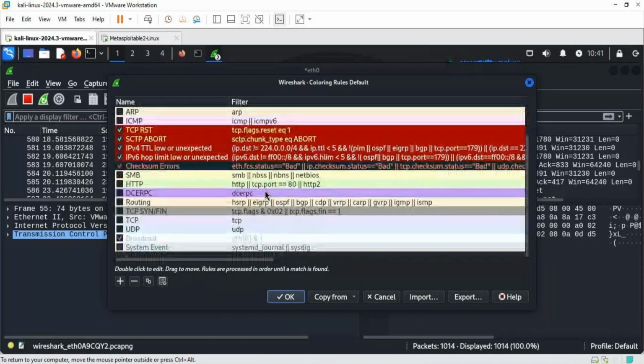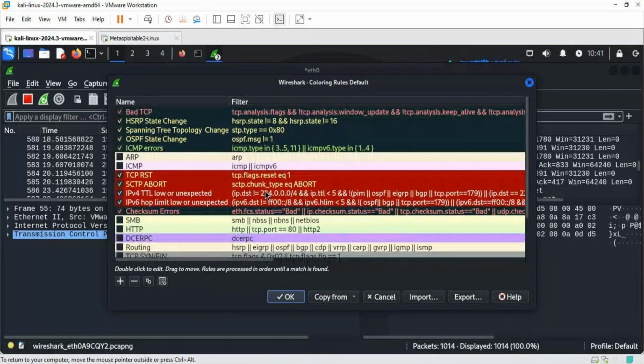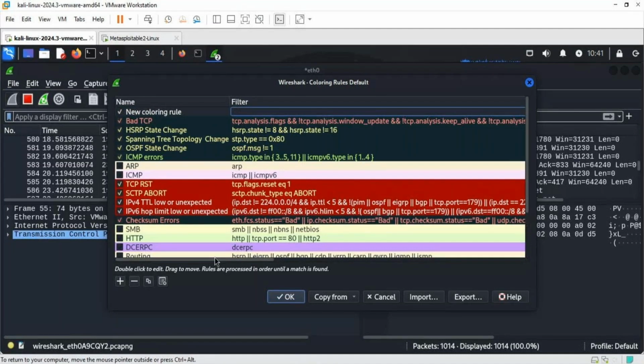On the basis of that, we will be able to filter out the information quite clearly. These are the default ones. If you want to add some, you can just click on this add, and from there you will be able to find the information about them.